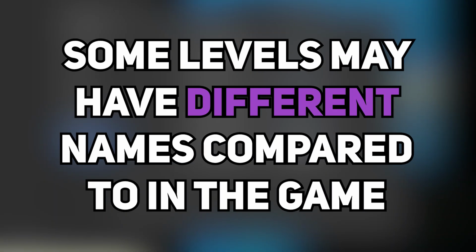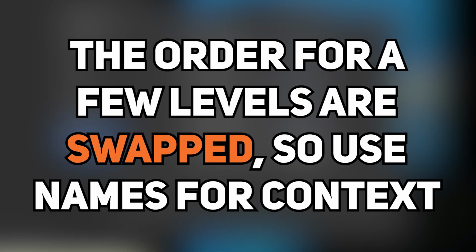There are a few nuances of Brickbench that we'll explain. Firstly, when selecting a level to practice, some levels may not match the name of the level in the game as it's pulling the level name directly from the game files. The episodes are ordered 1 to 6, but a few levels may be swapped, so use their names for context.